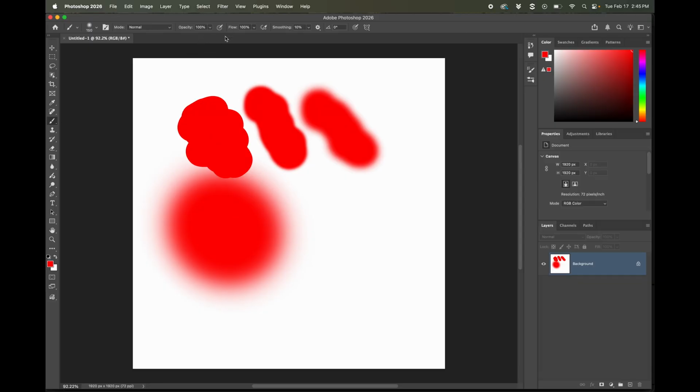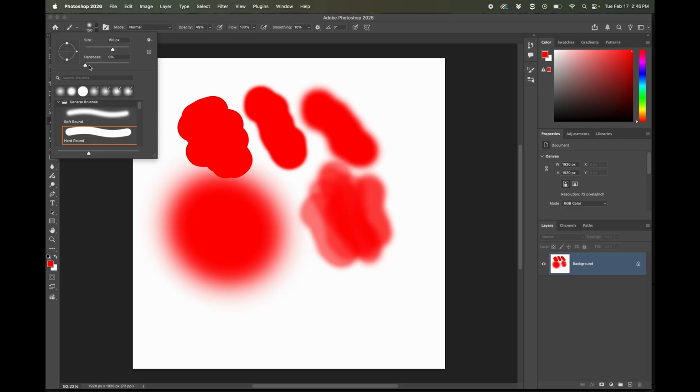I'm going to show you guys about opacity, because a lot of people don't know the differences between these two, flow and opacity. So our opacity just gives us a general transparency that we want to make on that brush. So I'm going to take it down to, say, around 50%, and I want to paint that in, and I still have my soft brush settings. And you can see here when I do this, it starts overlapping, and you can see how it slowly brings that opacity back as you paint over it. So it's just basically taking down the general opacity of that brush.